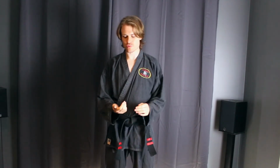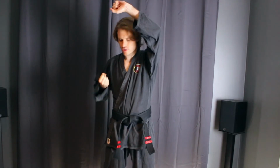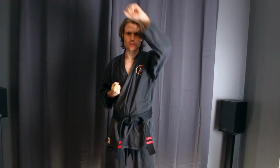So I'm going to do these two ways. First way is just going to be doing all of the blocks slow and explaining them. But remember, when you're practicing them, you can do them slow to work out that you've got everything in the right spot, your hands are in the right position and everything else. But when you've basically got it all down, try and do it fully at speed all the time. Because that perfect practice means if you're practicing it slow, when you need to do the block, you're going to be used to doing it slow, and you need to do it fast for it to be effective.